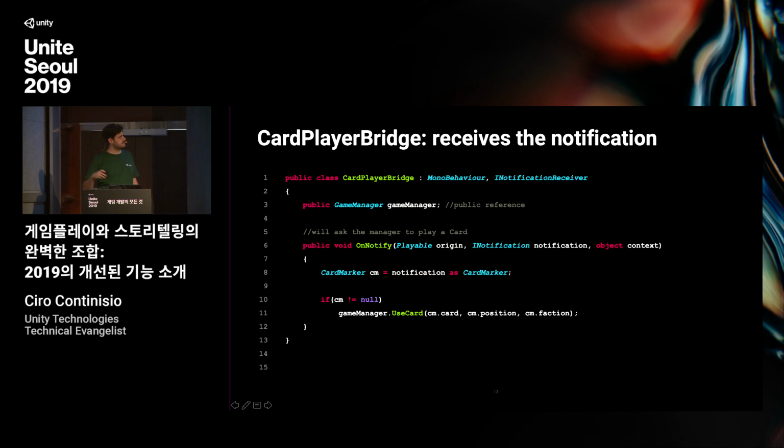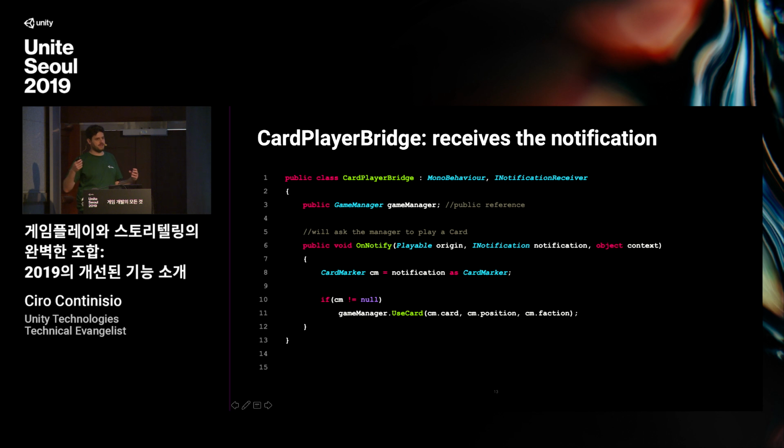The other class, the component, I called it card player bridge. It inherits from mono behavior, and it implements iNotification receiver. And the important part here is this function, on notify, which gets called when this component receives a notification from the marker.